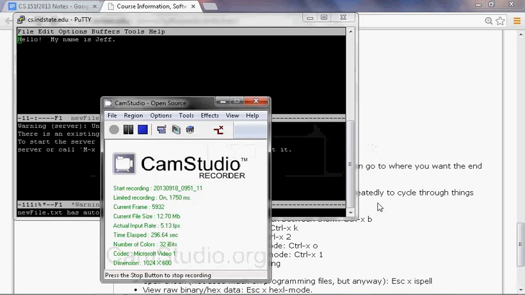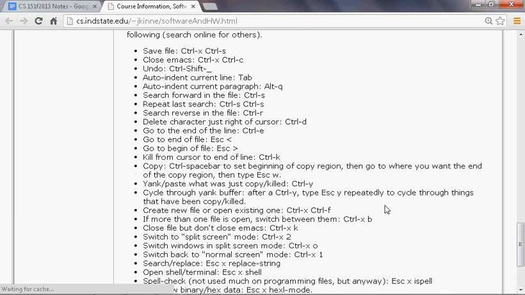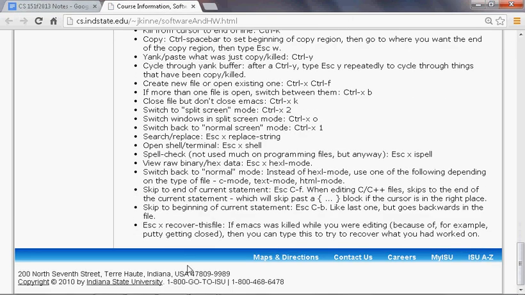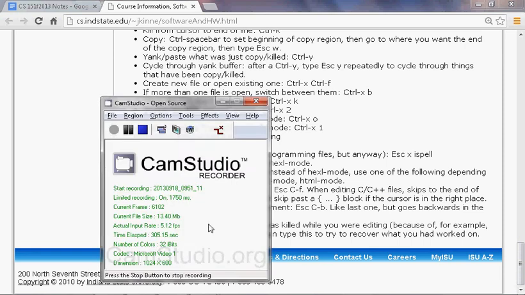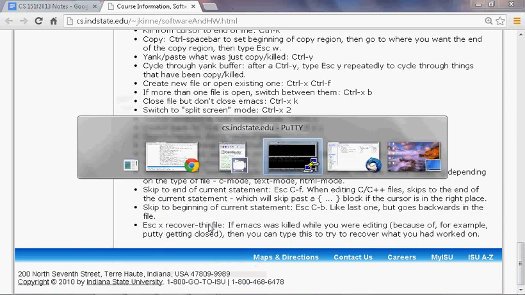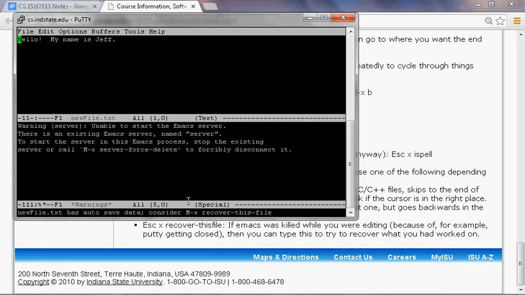Okay, I just added down at the bottom here. It's this key sequence here. Alright, the meta is escape. This M is another thing for escape. So if I do escape, it says down here I pressed escape, and then X, that shows the meta X. And then recover this file.